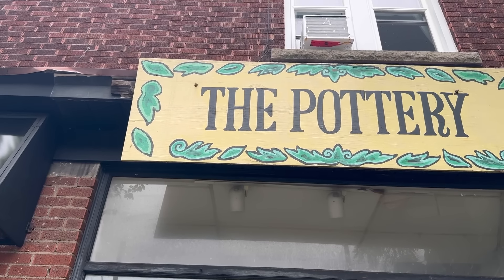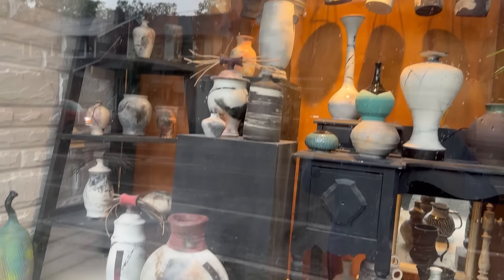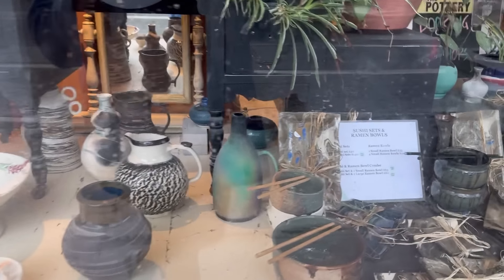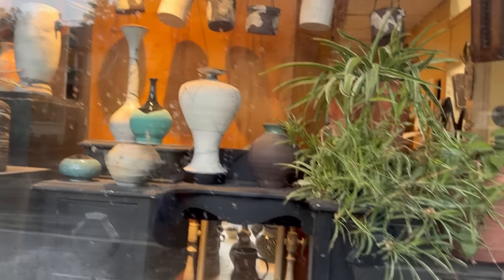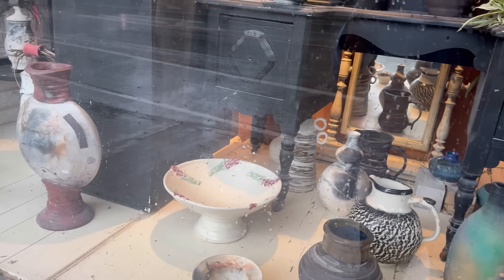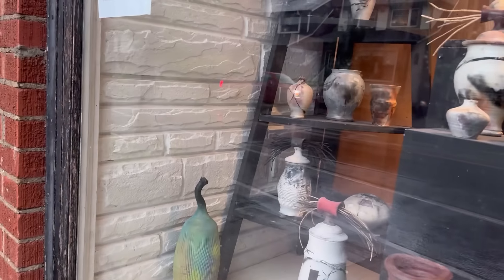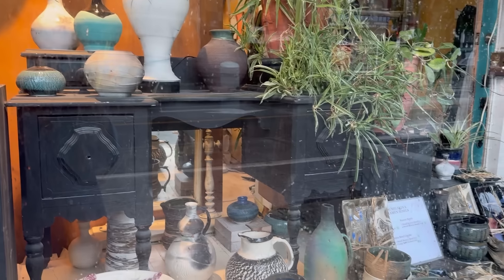The pottery! Well, I'm here looking at the stuff people have made. I don't know who's made it, but I think I want to make a... that's a nice bowl, I like that. I'd never be that good, but anyways, it's just for fun. This is something my daughter bought me for a little gift. I think I want to make like a little fruit bowl but I want to do it in black because I have one already in black — I keep my lemons and limes in it. So I thought if I did a matching one, I'll start a matching set.